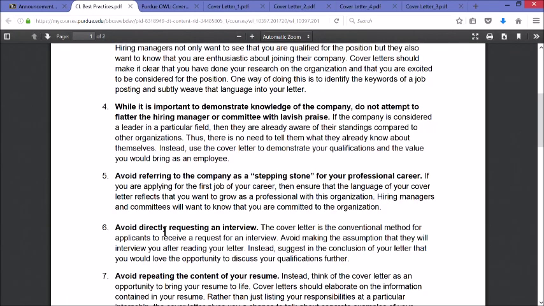Tell them, yeah, I see this as a long-term place. It's not lying, it's being tactful. You're not saying something that they're going to look at and go, oh, well, that person's not committed, or they don't really want to be here. They want to be at Apple or Google.